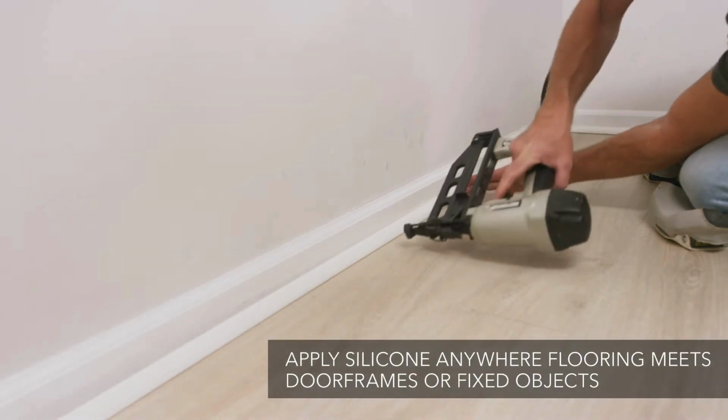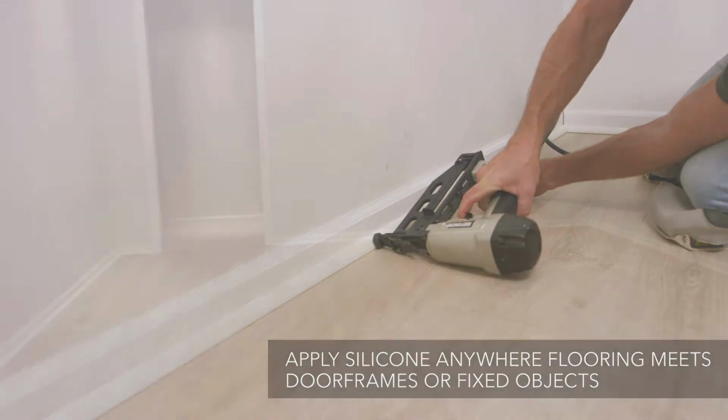Once the silicone cures, your new floor is ready to use. With a bit of basic maintenance, you can enjoy your new floor for years to come.